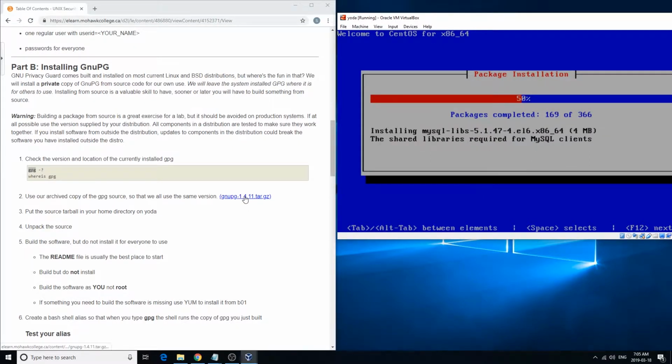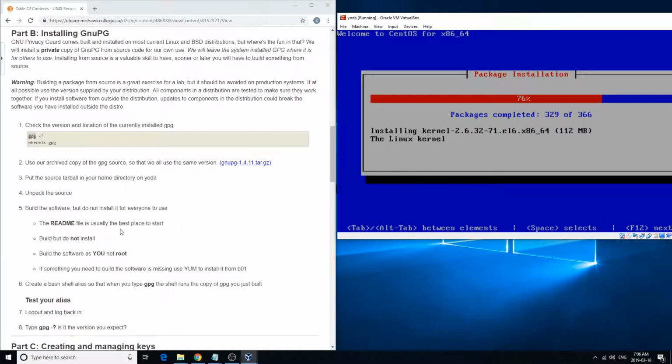and we're only going to be using this for our users, which is yourself, and I'm going to be using it for Alice. If you want to follow along, then you'll use it for Alice as well, but we're not going to be using it for Bob. We're not going to be using it for root. So what that means is instead of installing it into the system, we're only going to be building it. So once we download this file and we put it in the home directory of ourselves and Alice, we're going to unpack it, and then we're going to build it but not install it. So we can look at the README.